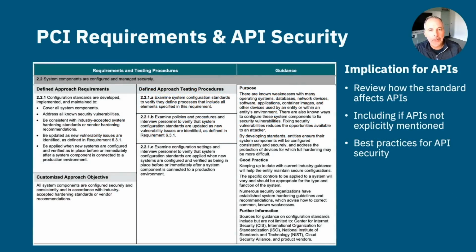This brings us to the core of this course, reviewing the specific requirements in DSS 4.0 and what they mean for APIs. We'll be reviewing about a dozen sections in the data security standard, mostly from requirement 6, and examining in detail what is being required and how to achieve it. In each case, I'll show you the actual text from the DSS document itself, discuss how this requirement applies to APIs, and provide best practices to comply and keep your APIs secure. So let's get started.